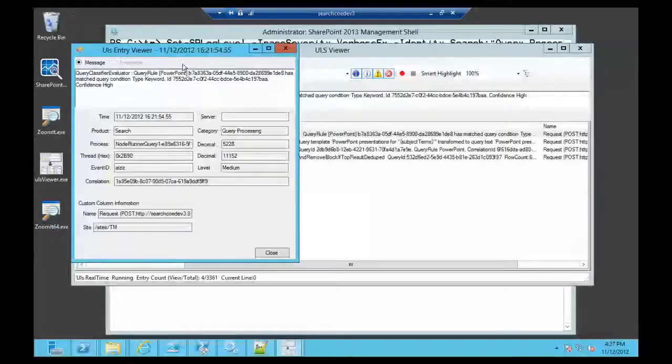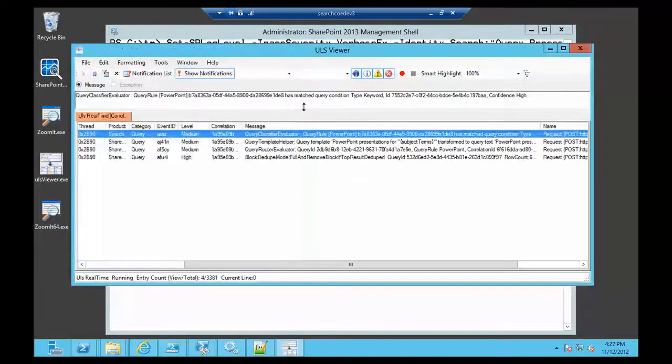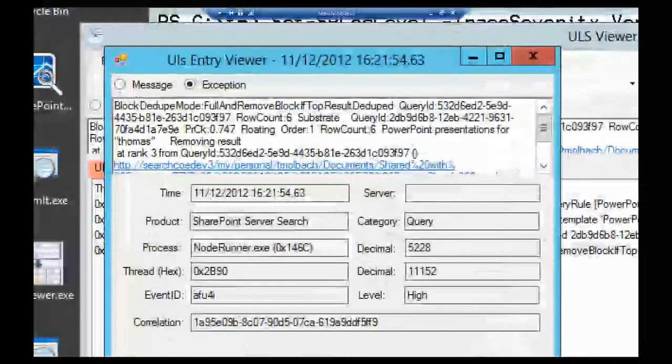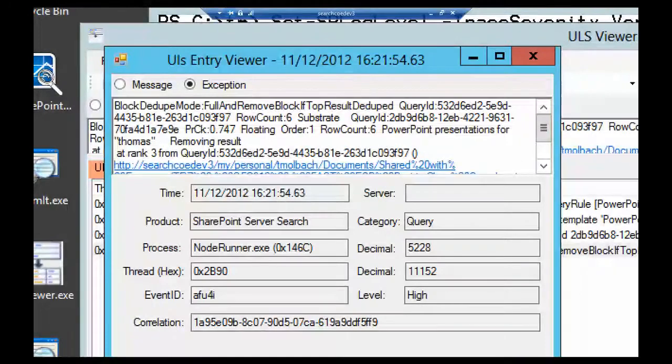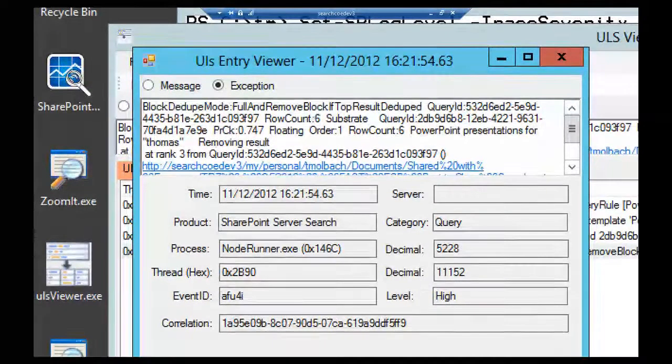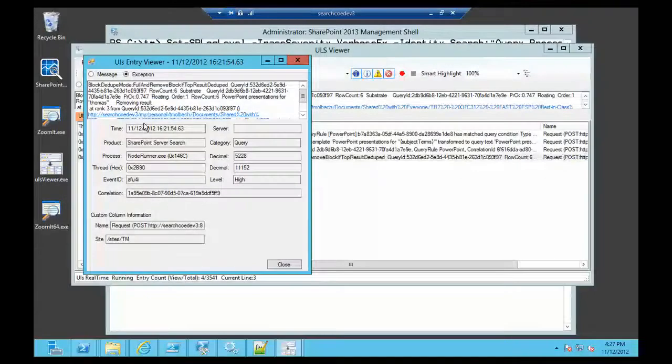Another thing that we might notice here is the last bullet here. This is the dedupe message. Dedupe, what is that? Deduplicate. So what it's doing is that if a result is both in the query result block and in the organic results, it's going to remove them. Ah, that's why you didn't show 7. Correct. So that explains why we're missing one result. As you can see, it's removing this one deck here. Okay, so that explains 2 out of the 3 things I want to show.